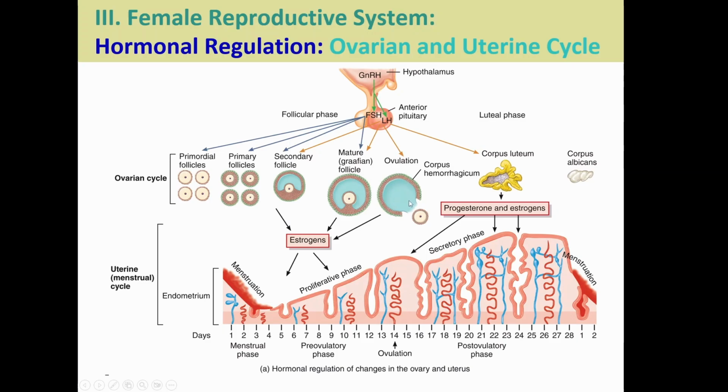So we ovulate, the egg has been released. Luteinizing hormone will also trigger the corpus luteum to produce its own hormones. Now these follicles from secondary onward are going to produce estrogens, which are going to help with the proliferative phase in building up our uterine lining. Whereas when we get to the corpus luteum and the secretory phase, we're going to be secreting that clearish fluid, but we're also going to continue building up that endometrial layer. And then at the very end, when we have our corpus albicans, we're not producing that estrogen and progesterone. We see a drop in hormones that is going to cause this endometrial layer to break down and become part of the menstruation.